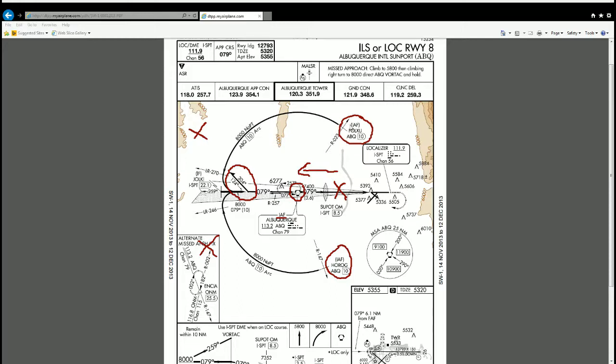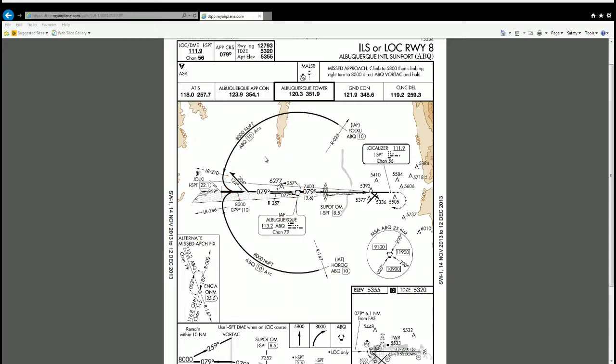You'll also see that if we were to begin the procedure from Falksu or Horrig, it says no PT. It says that on both. And that essentially means that if we enter the procedure from Falksu or Horrig and fly the DME arc, we would essentially be flying straight in to the Albuquerque VOR, and there would be no need to fly this procedure turn.